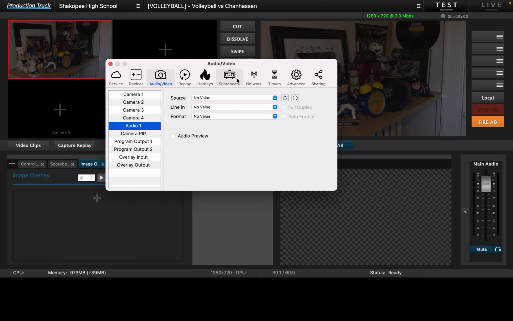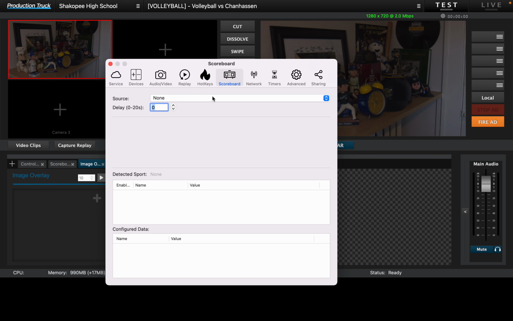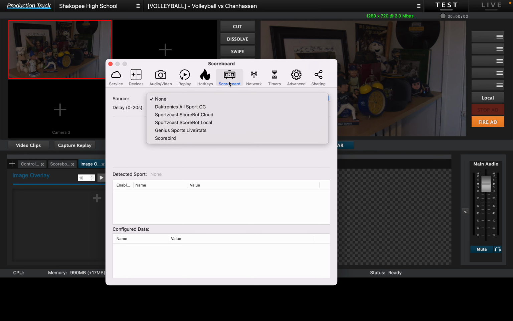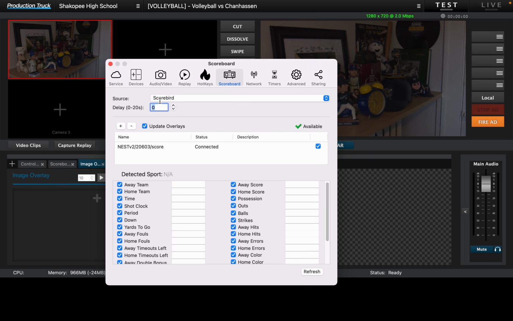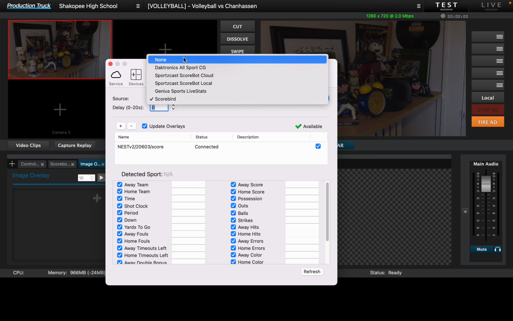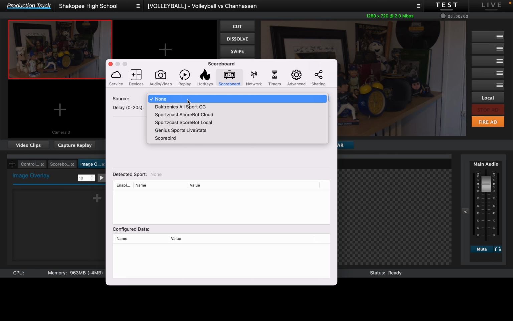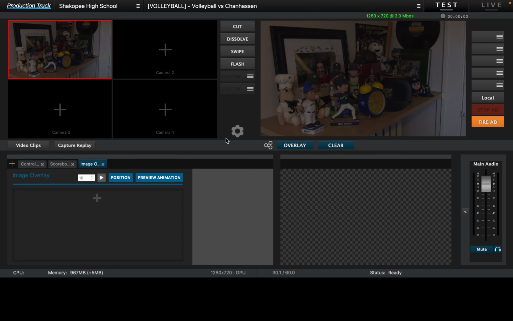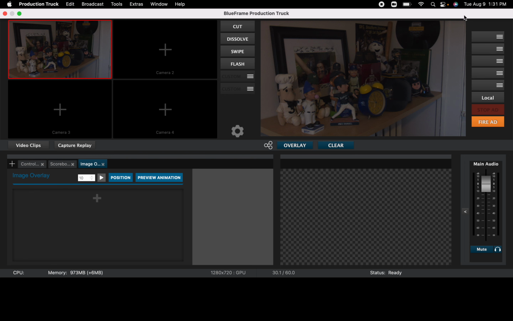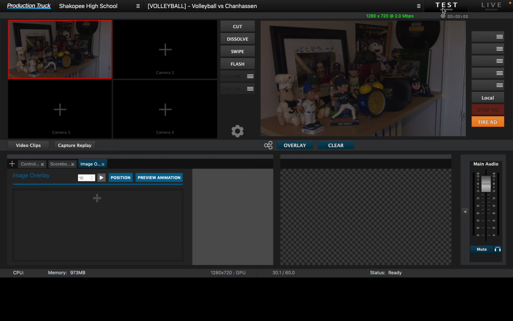So that's the network. If we're using the Scorebird, you're able to go up to this scoreboard and select Scorebird. That will be pulling from the Daktronics machine in the stadium, in the gym where you are, to get that feed automatically pulling. We'll have a little bit more on how to use the Scorebird in probably a future video. That's the basic setup. You have audio coming, you have video, we have the bones of what we need to start a broadcast.